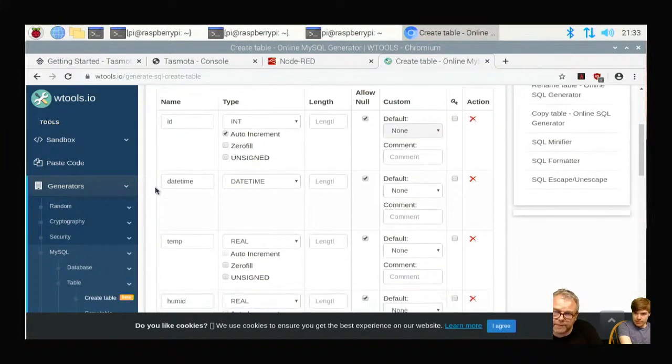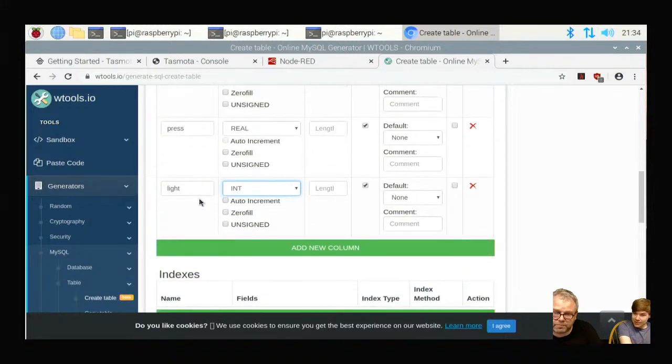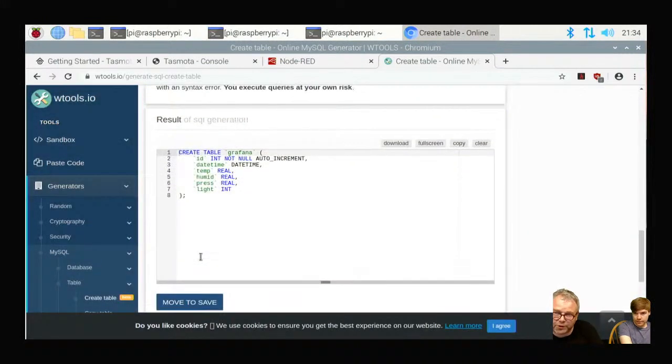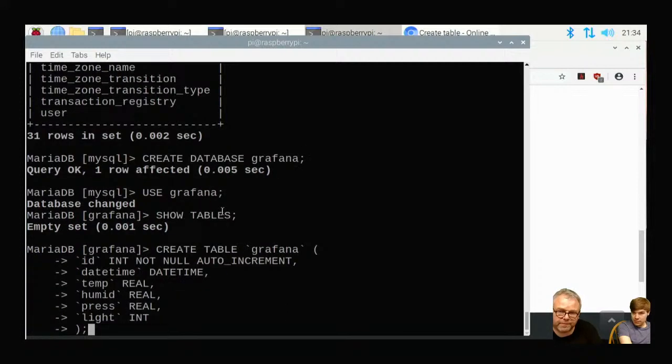So we have an ID, we have date time, and we have these four different sensors. Not missing anything, are we? No. So if we press generate. All our data will be sent to China, maybe. We can then copy this and paste it into the MySQL console that we have open here. It's already using Grafana as the database, yes, we did use Grafana earlier. So if we paste that in and press enter.